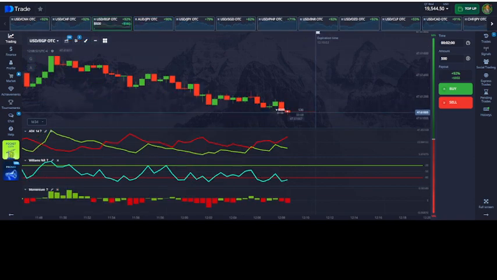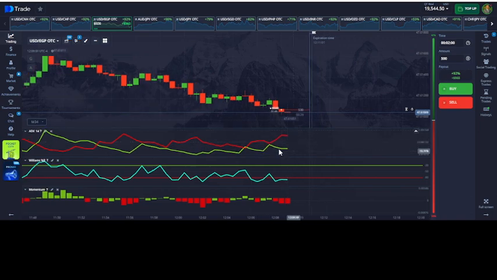Okay, so I'm on USD EGP OTC, and I just took a sell trade. The reason why I took the sell trade is, first of all, we're seeing a general bearish trend in the currency pair here from top left to bottom right. Number two, there's a divergence of the red minus DI line here and the green plus DI line. In other words, there's a separation of the lines.